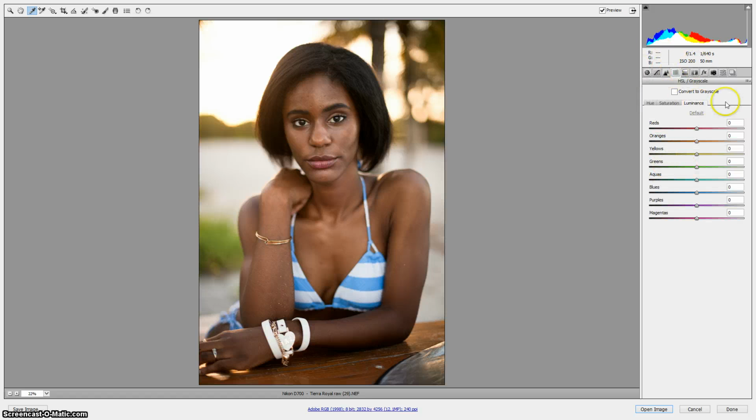And this right here is the color slider. The saturation, you can obviously boost saturation for different colors. When you're messing with the oranges and the reds, you've got to be careful because it changes the tone of the skin. If you go to hue, you can change the colors. For instance, her bathing suit is blue. If you drag the slider, you can change color.